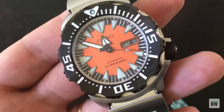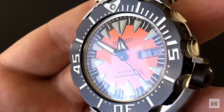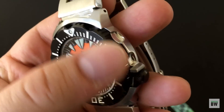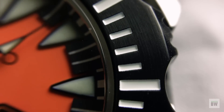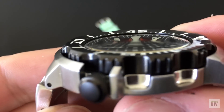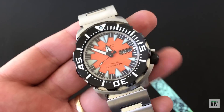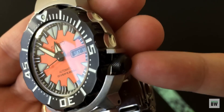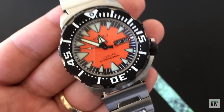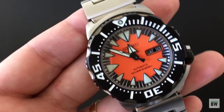Way better in person than in pictures. You have the PVD coated bezel with the white markers. If you get it in the right light, you can see there's some satin brushing that goes around the circumference of the bezel. There's a nice deep slope from the outer portion of the bezel down into the crystal, which is a very nice detail. And aesthetically it's really cool how it plays with your coated knurled crown, your black chapter ring, your black Day-Date complication, and your black handset. Really, really fun layout.